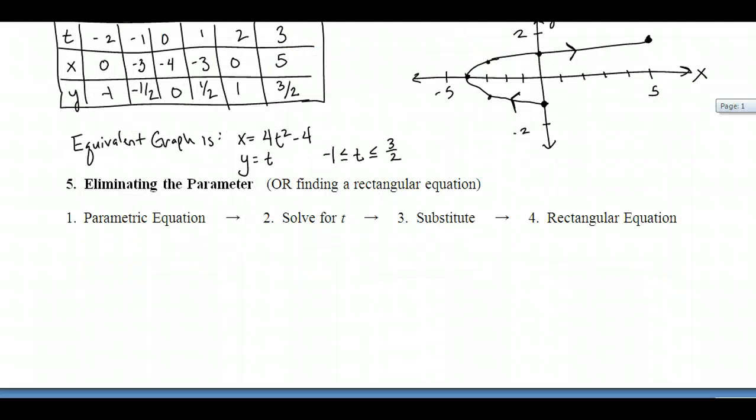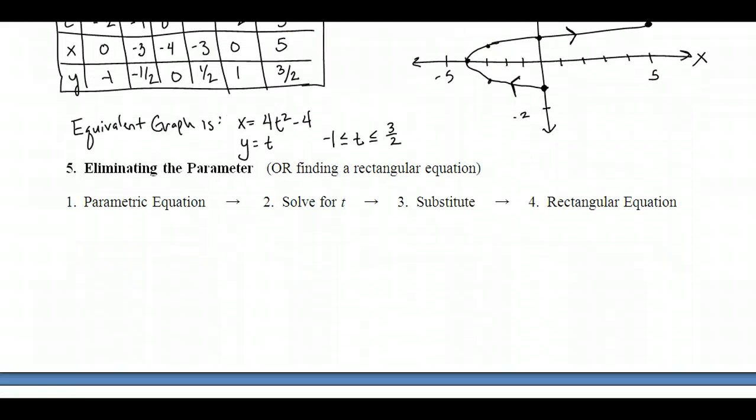So pretty basic though when you're sketching. All right, the next type of problem that we have is that if we want to eliminate the parameter, remember the parameter is our variable of t. Basically what you're doing then is finding a rectangular equation. And why we would want to do this is we're a lot better at graphing rectangular equations because we've seen so many rectangular equations and we're used to a lot of the graphs. Where when we have our parametric equations, we don't know what the graphs are going to look like.